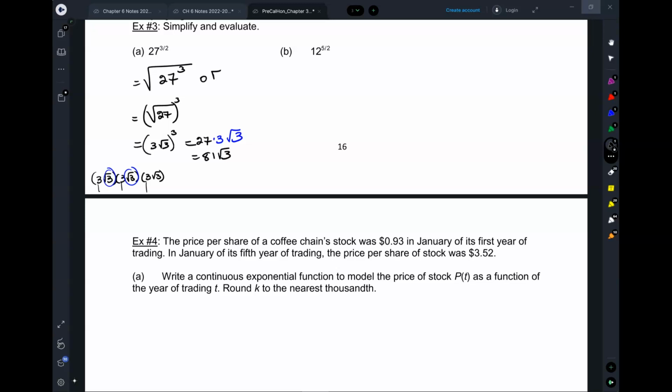Is there somebody else whose brain will reason it a different way? Of course, if I give you 27 plus, I don't know, 35, each one of us counts that differently, right? So however your brain likes to rationalize this. Okay, yes. Could we change the 27 to like 3 root 3? Well, that's what we did. Oh, sorry, I meant like 3 to the third. 3 to the third. Yes, you can do that as well. Yep.